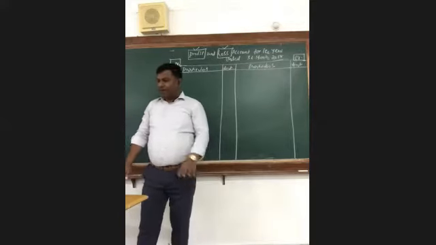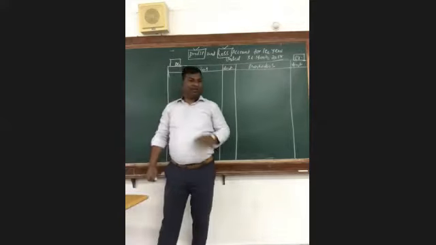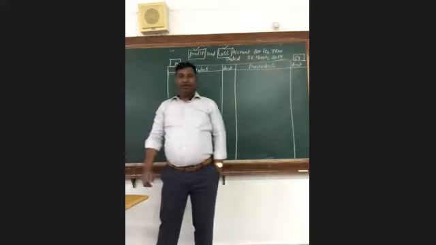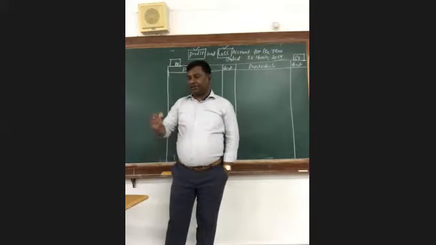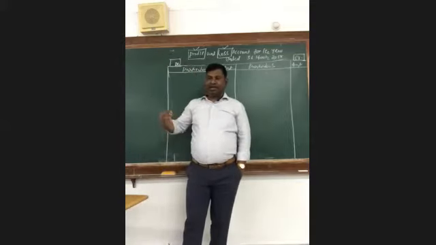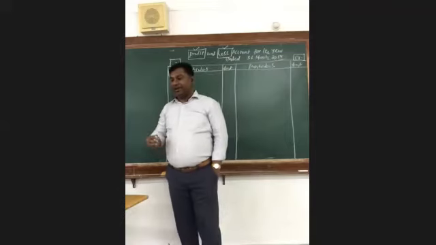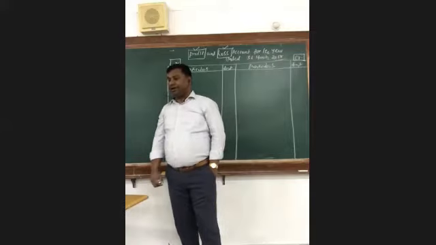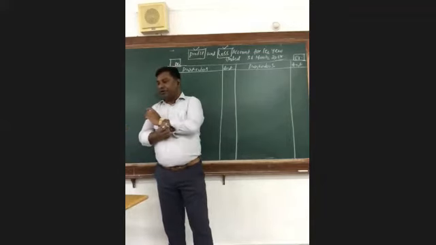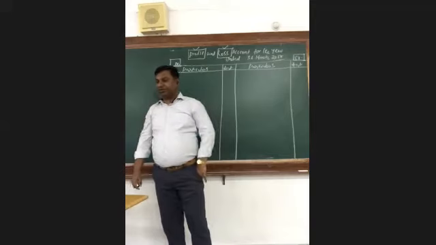Now, there are some items drawn from the trial balance. What are the items drawn from the trial balance? You have gross profit, rent paid, commission, discount received, insurance premium paid, interest received, bad debts, provision for doubtful debts on 1/4/2016, the opening balance of provision for bad debts, sundry debtors, buildings.